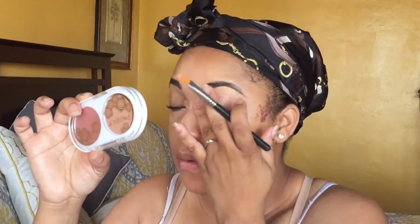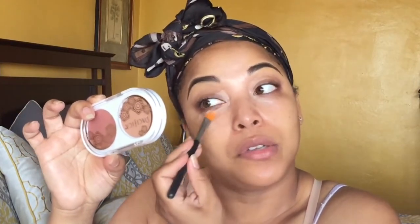I want to put this on first because the foundation that I'm putting on — I don't know if I'll need a concealer because it is full coverage. I can just use it under my eyes and I won't be using a primer. The foundation currently that I have in my project pan, I am not using with a face primer. So the first item I have in my project pan — y'all seen the all day weightless luminous — I've made little progress on this and it's just because I've been using other foundations. I got to get on it.